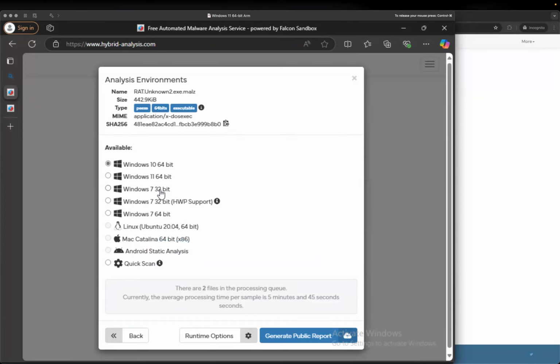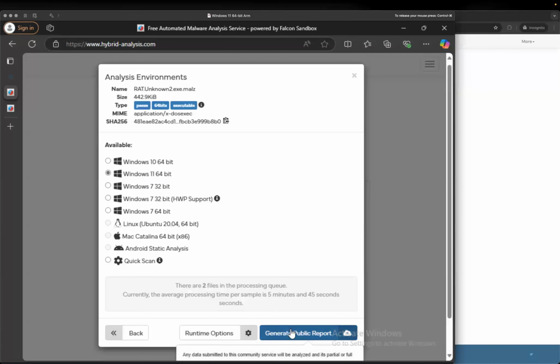At least I will let you try testing Windows for the latest. Maybe some people submitted a long time ago, so at least you need to get the latest one. Then I would recommend you try to see how it works on the Linux system or for the Android static analysis right here. You can do the quick scan. For this time, for the unknown tool, I will submit it as Windows 11 64-bit, and then try to get the report.